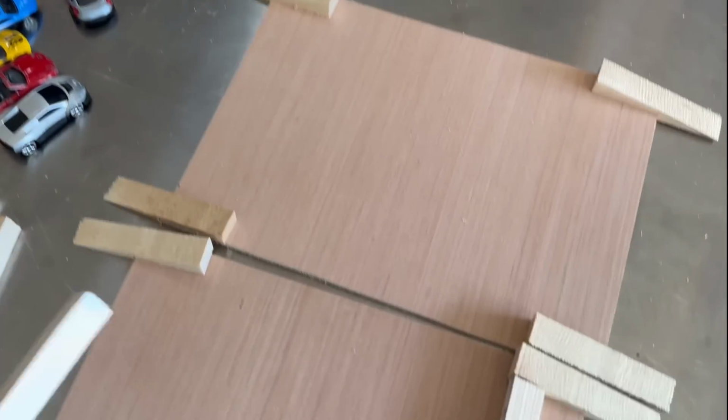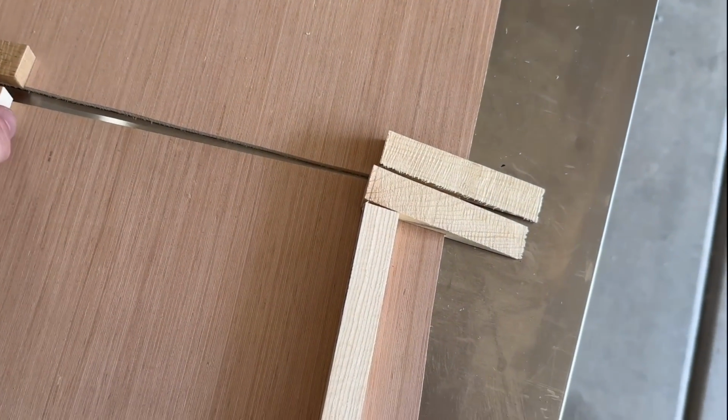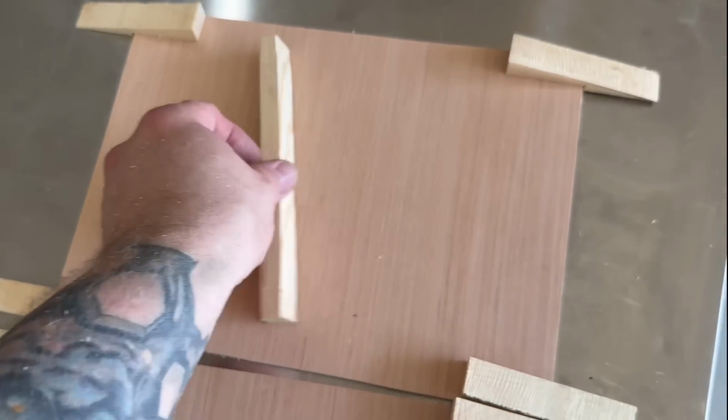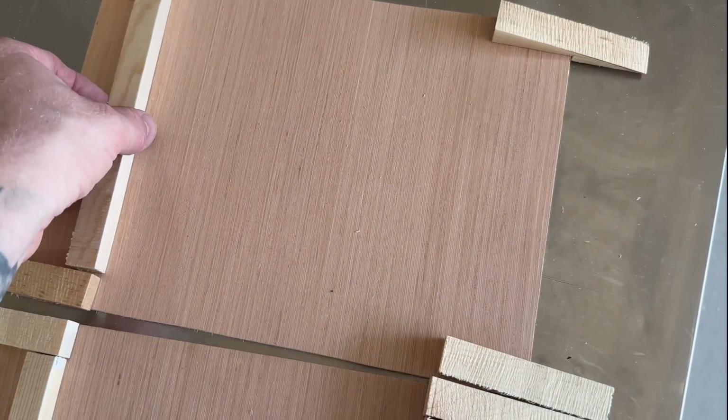All right, with all of these cut, we checked the fit one last time. And when everything looks good, I think it's time to go ahead and start attaching all these pieces to the base. That way we can get these crush car platforms built.